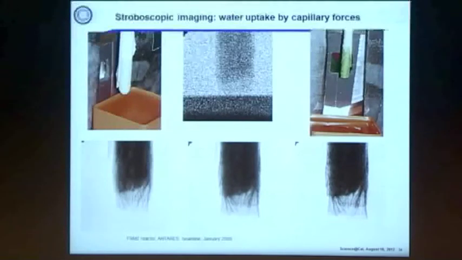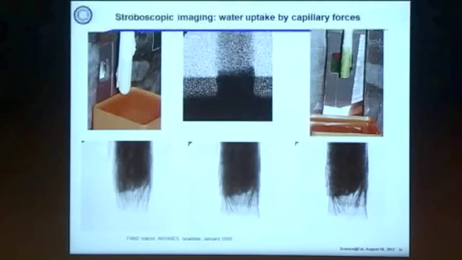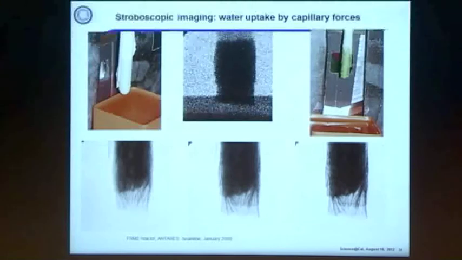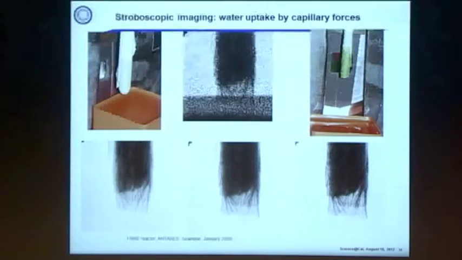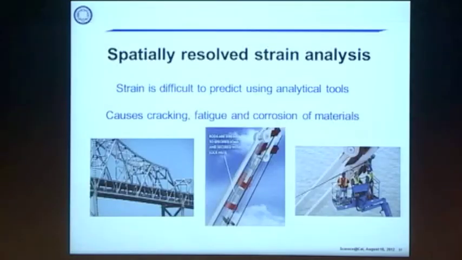Another demonstration experiment: we saw how water is being pushed by capillary forces, and you can see how a napkin sucks up the water from a water container in real time. For that, we need a lot of neutron statistics, and of course, the sources are not very bright, so you can see kind of grainy images, but they're still showing up where the water is.